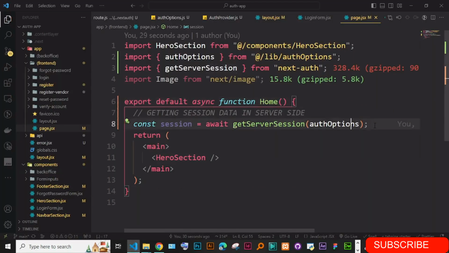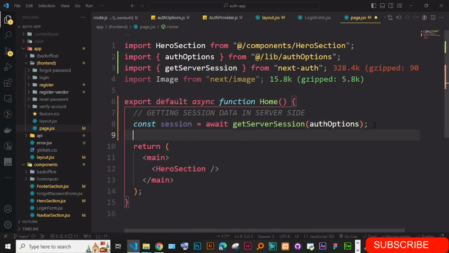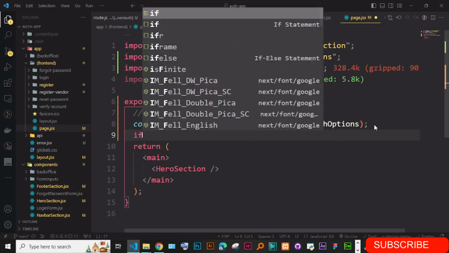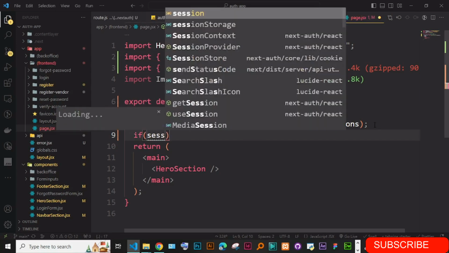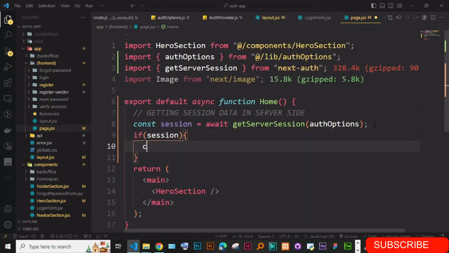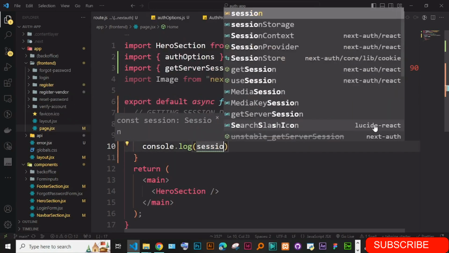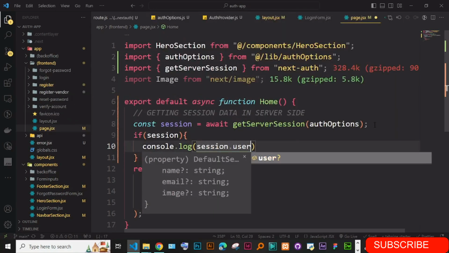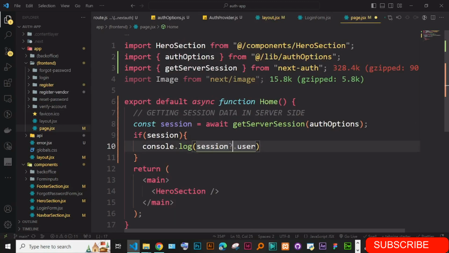We can just check. We could go ahead and say if session is there. I'm going to say console.log session.user, so we access the user, and we could say if the user exists.